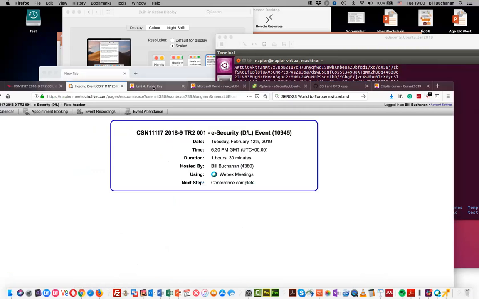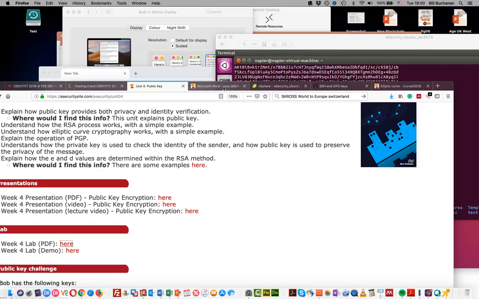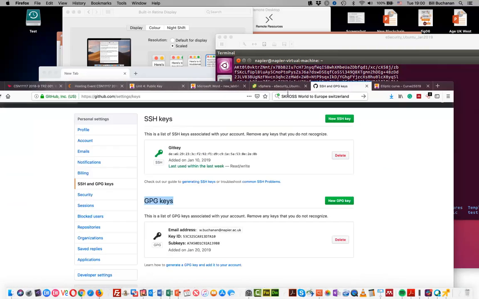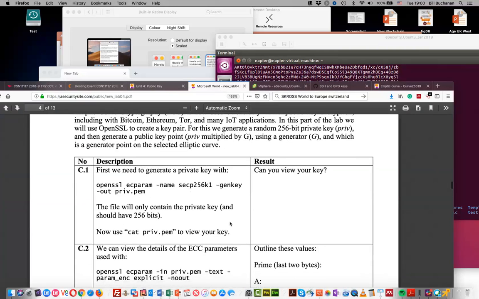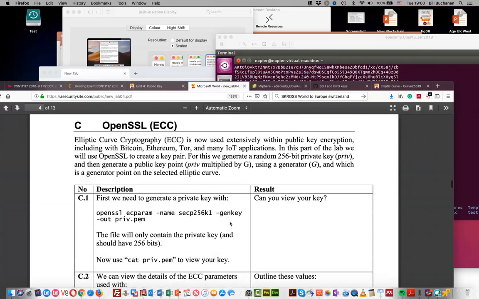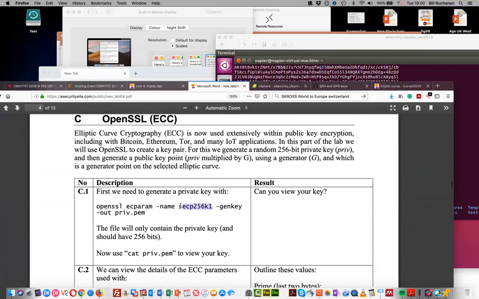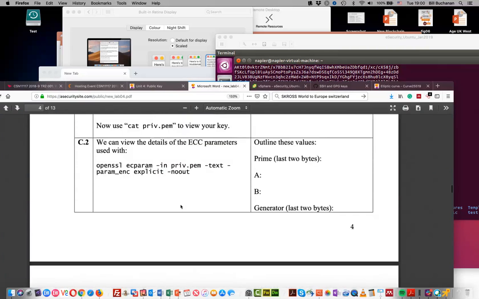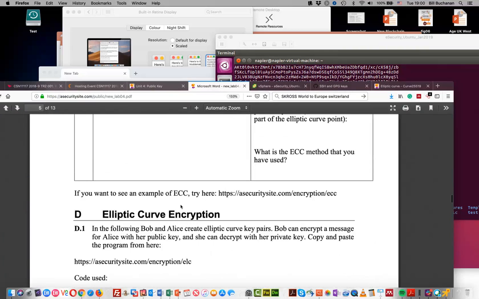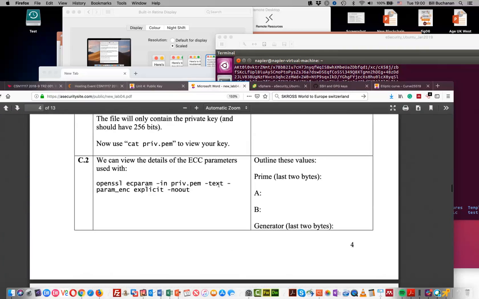Okay, good. Right. Okay, just need to find out where the lab is again. Okay, so we can do the same for elliptic curve. We're using this elliptic curve here that we saw before, and hopefully you've all been able to export the keys and have a look at the prime number and so on.